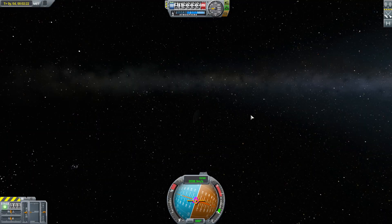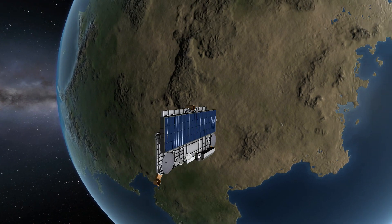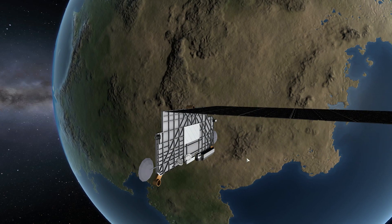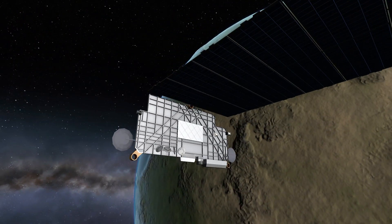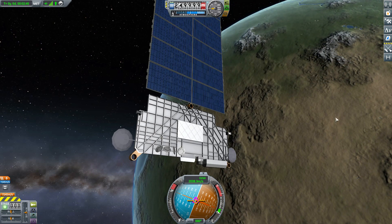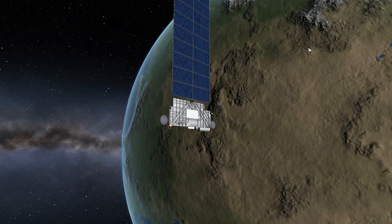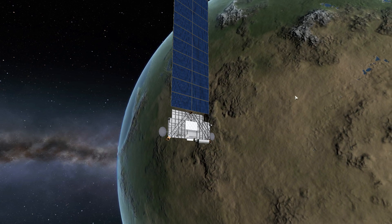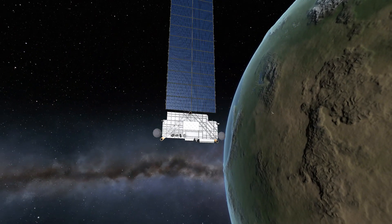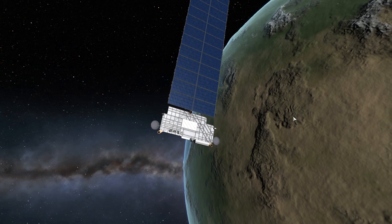Here is our undeployed satellite in orbit — let's turn off the UI, flip out those antennas and dishes, then extend our gigantic solar array. I couldn't find the action group for the rotate, but we can go in and rotate it manually — UI back off — and we have our magnificently large and beautiful satellite. It's just overall a very cool design and a nice addition to any of the existing SpaceX packs.